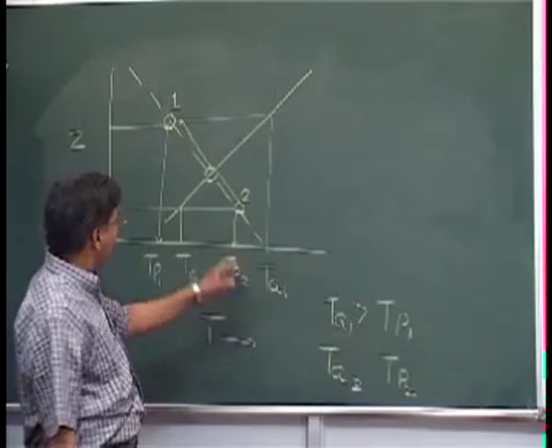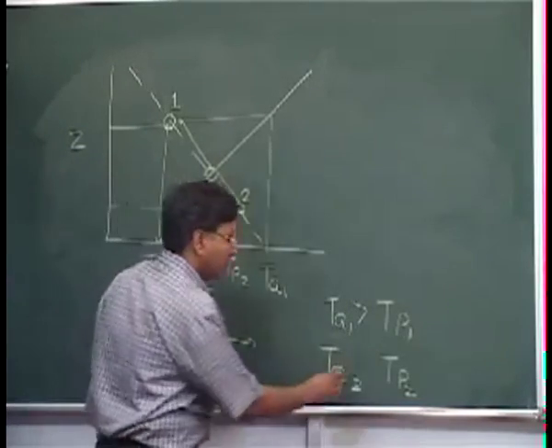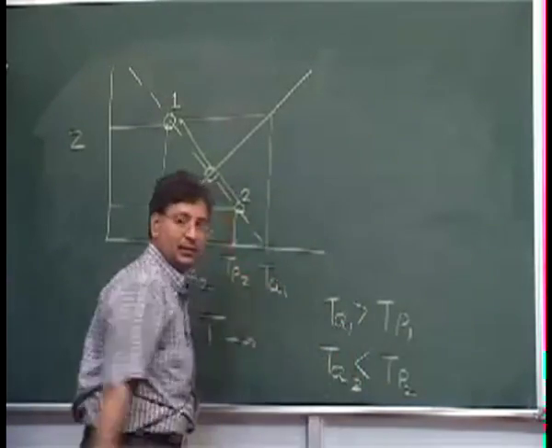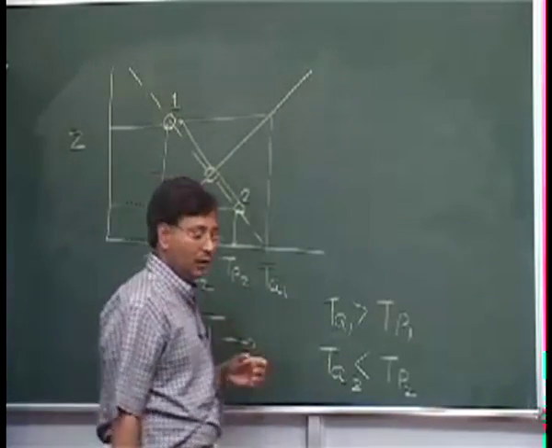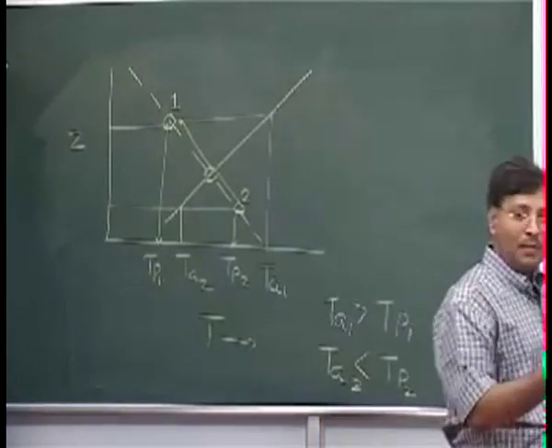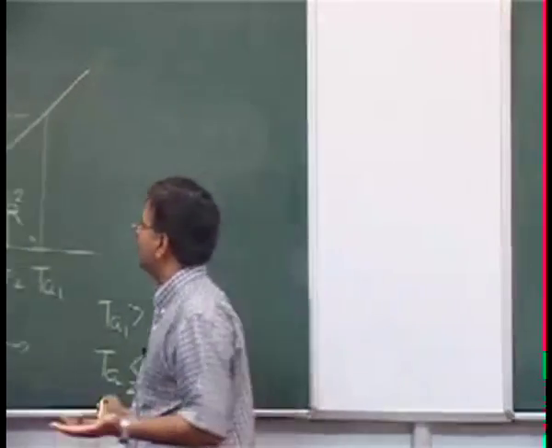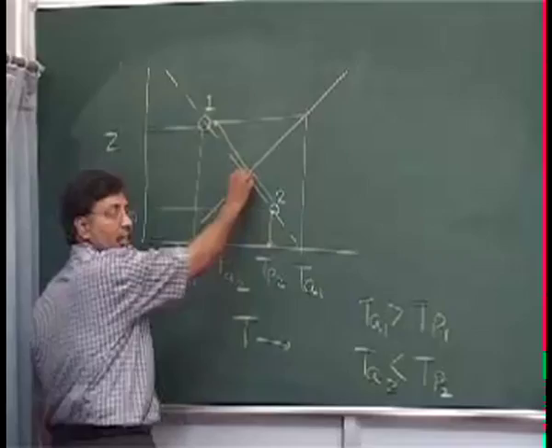Or did I say the word wrong? Okay, all right. So the situation is like this: Tp2 is higher than Ta2. So what happens to the pollutant? It will go back and stay. Come back and stay here.